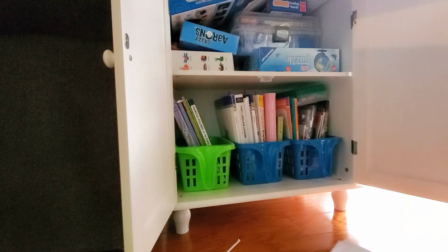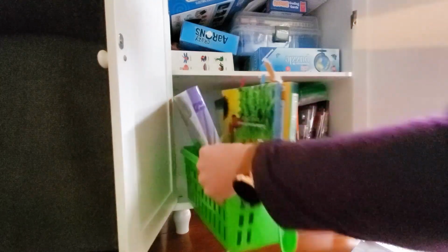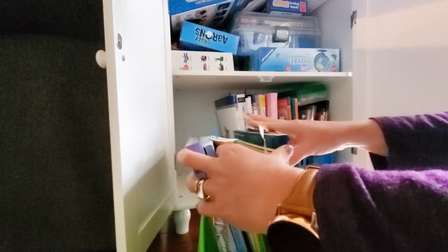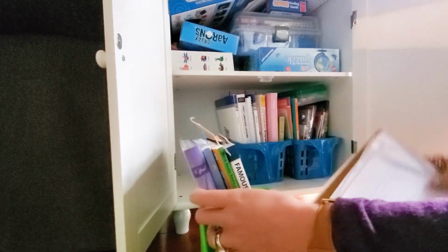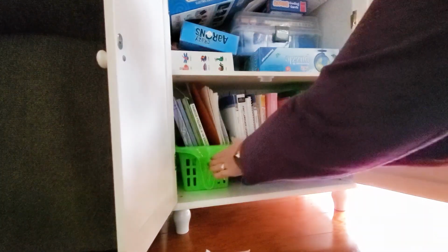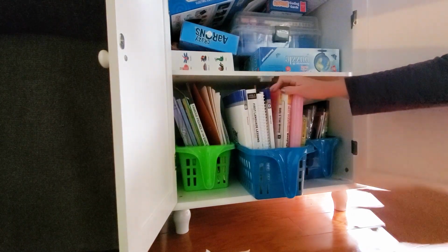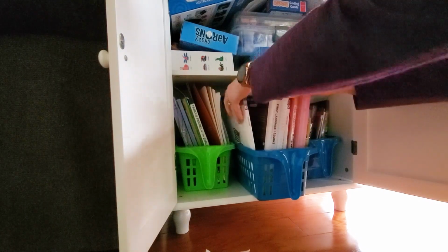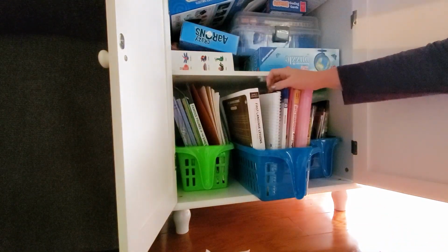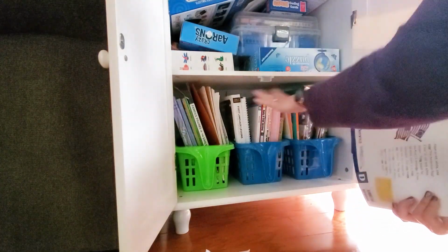So this is just paper and such. Make sure this is the right level of writing book. Workbook is the same. Word roots still there. Okay, throw in this extra paper. Let's see, what else have we got here? Science journal, math, still good, still good, still good. What is this? Oh, okay, so our last spelling workbook, the part 1 workbook, is done, so we can pull that out. Still good, still good. This is the teacher's manual, so that doesn't actually go in here. All of that is good.